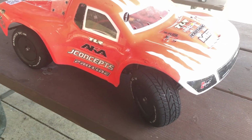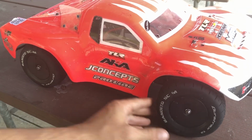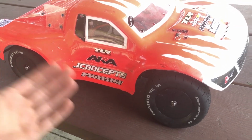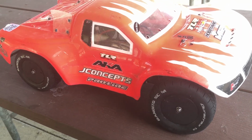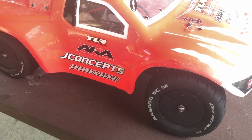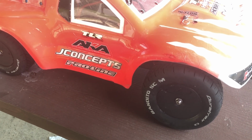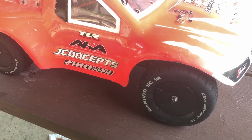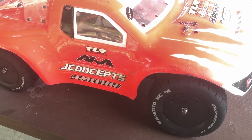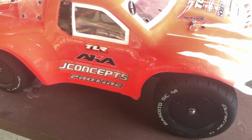However, we're gonna be running this truck on the dirt course. So they should do a lot better on the dirt course. They are a really sticky compound and soft. So they should grip dirt and sand and rock a lot easier than blacktop, wearing out so quickly. So basically, we do like the G-Loks a lot better for pavement. We haven't ran the set in dirt yet, so not sure how they do on dirt. We'll update you guys and give you guys another video on that.